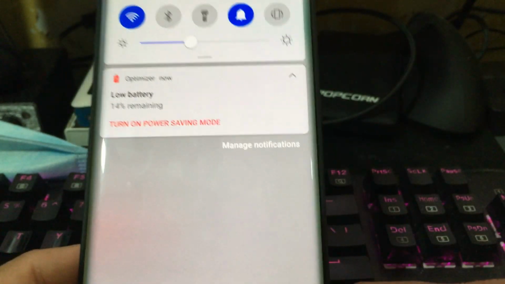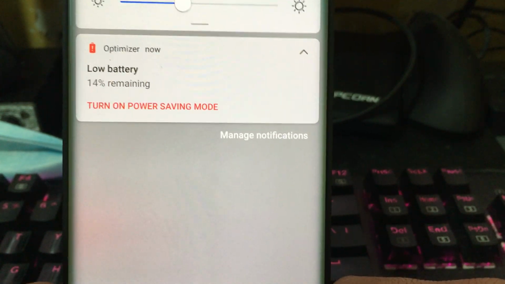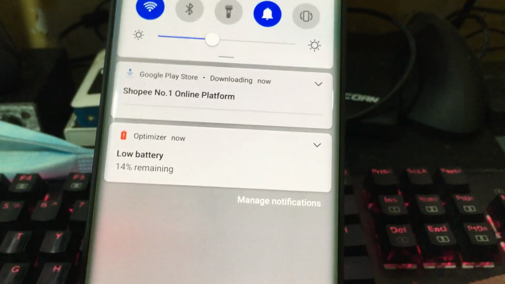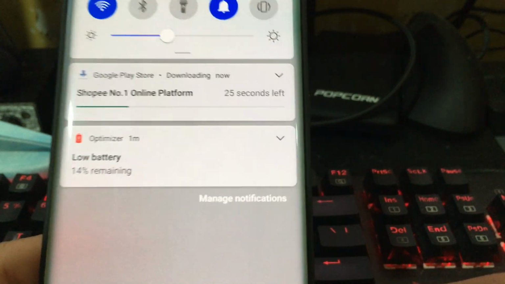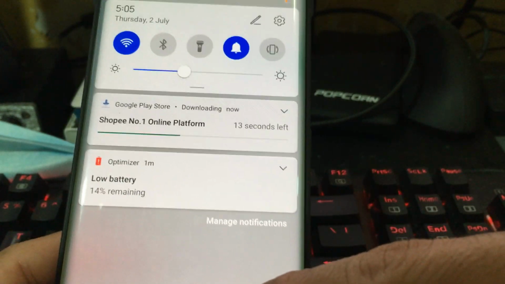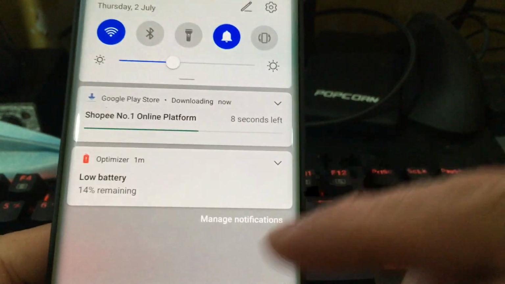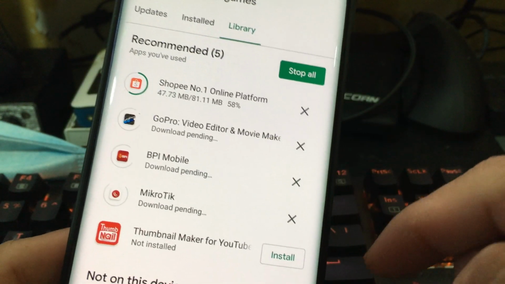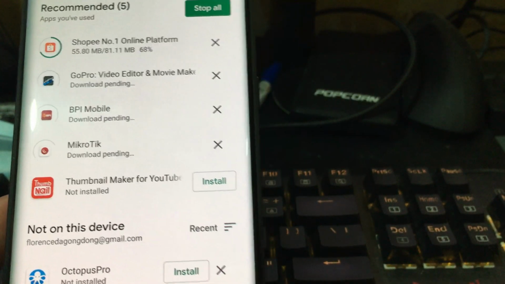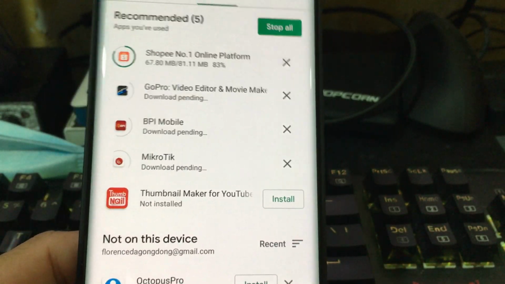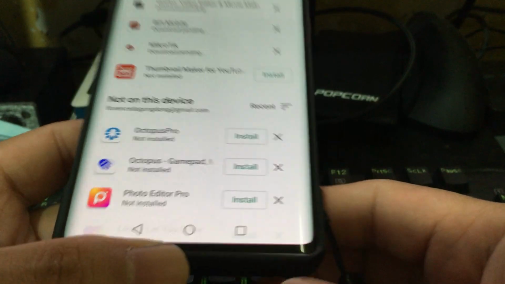Good thing we have it done before the battery life is done as well. And let's just wait for everything to get installed. Then we will be restarting the phone for the last time, and I'll let you see, guys.